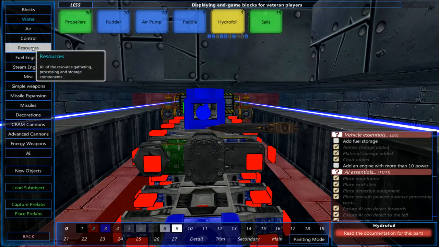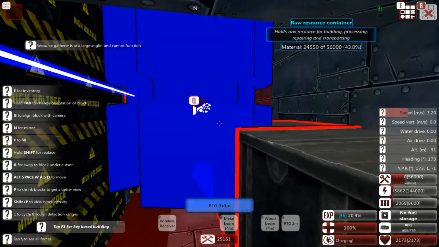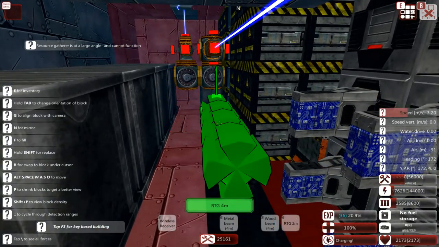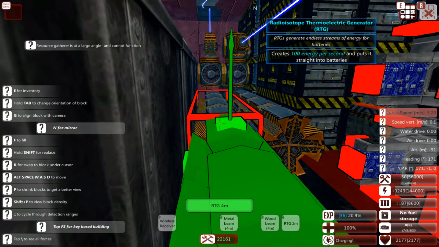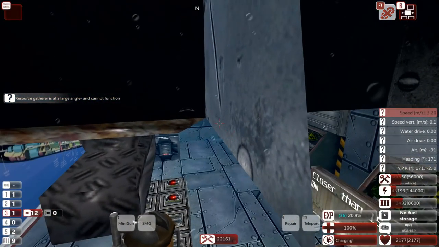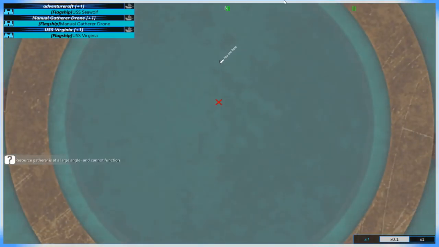Okay, we're going to have to do something about that. Resources, RTGs. Our RTG propulsion section is in the back here. I don't think we can fit one of those huge ones. Let's make it align middle. There, now we're getting our power back quite a bit faster. Is that the only threat that we have around here? Yeah, by the looks of it, that was the only thing. Good. That's what happens when you turn off your weapons.